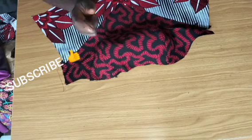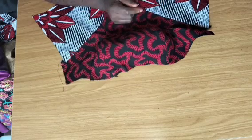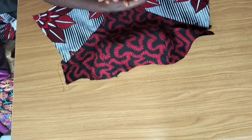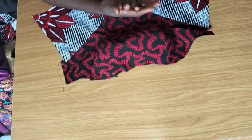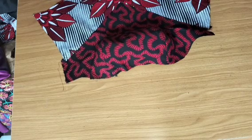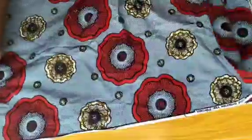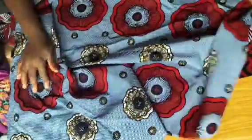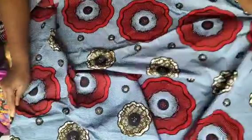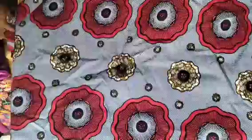Note that what we have on the thumbnail has back and front joined together. So before you do what I'm doing right here, it means you have already joined your front and the back body's neckline together. Once you have done that, you'll be coming in with your squared fabric. Your square fabric should be measuring your neckline front and neckline back, that is your round off shoulder measurement. Then you add your seam allowances accordingly.